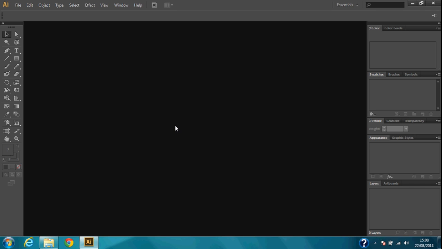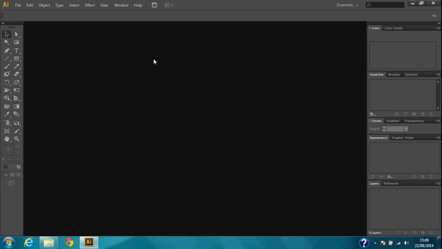This is Adobe Illustrator's main platform. On the left hand side, similar to Photoshop, you've got some main tools. On the right hand side, you've got more advanced features based on those tools. So once we get using those tools in a bit, you'll probably see more options appearing here. Your main space is in the middle. At the moment, we haven't got a page set up, so let's do that now.